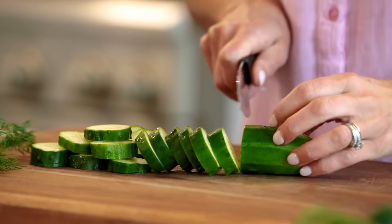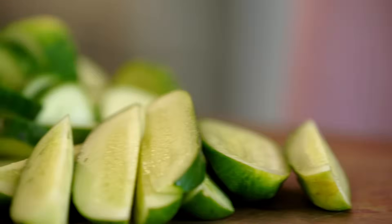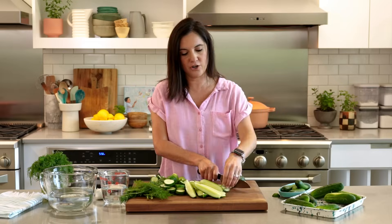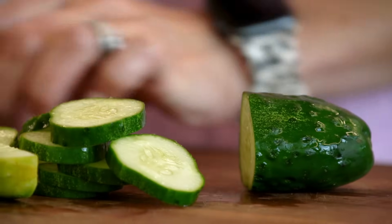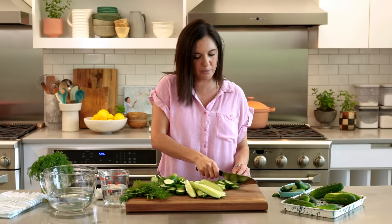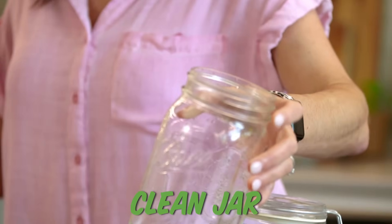I'm using this top-rated recipe from All Recipes — it's so good and it's very close to my secret recipe. You could also do this with whole cucumbers, but I think if you expose the flesh it has more of a chance to absorb the flavors. Obviously the thinner you cut your cucumbers, the less time it takes to brine; the thicker they are, give them a little more time. The great thing about these refrigerator pickles is that you don't have to worry about any special canning equipment or jars — just use whatever clean jar you have. It doesn't have to be a fancy jar; I often use old pickle jars or salsa jars.